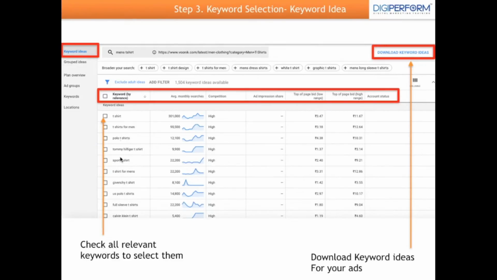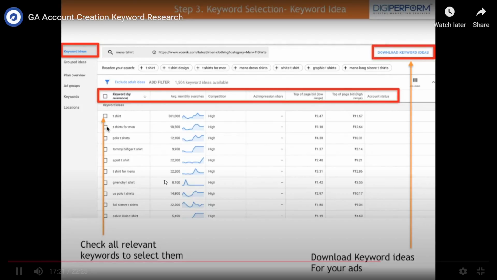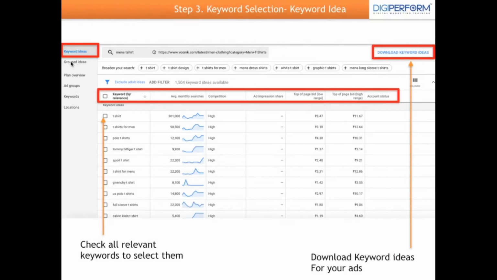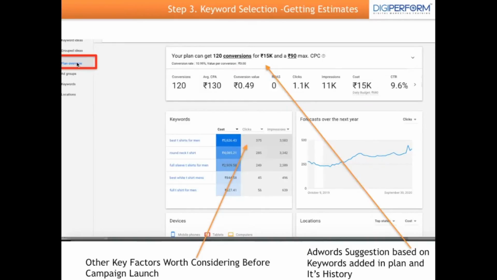So if you're just creating a campaign for men's, you will click on t-shirts for men, you will click on t-shirts for men's, all right, and so on. Whatever keywords contain the keyword men, you can create a checklist about it. If you want to download them and do it manually in Excel, you can also download the keyword ideas by clicking here, or you can click on the group ideas tab, where it will already show you group ideas that have been there.